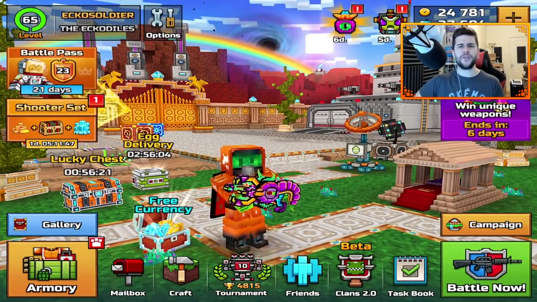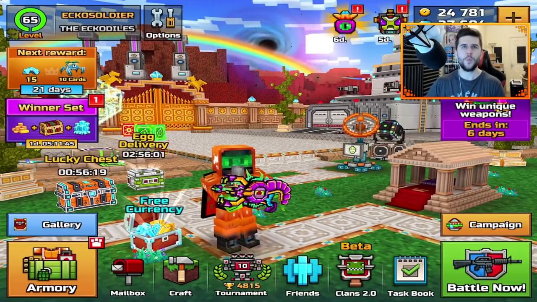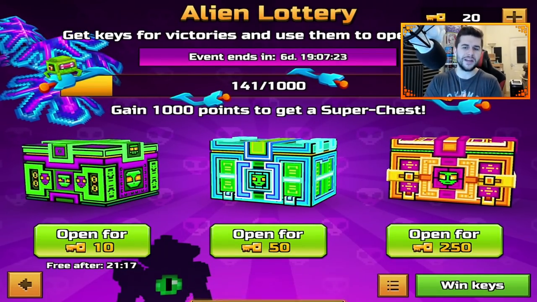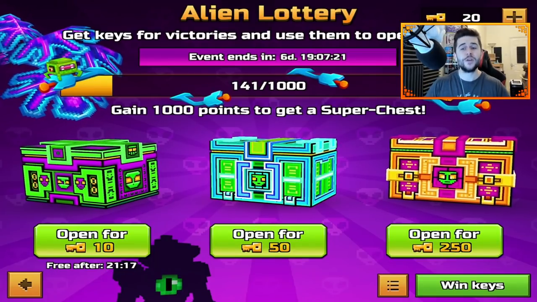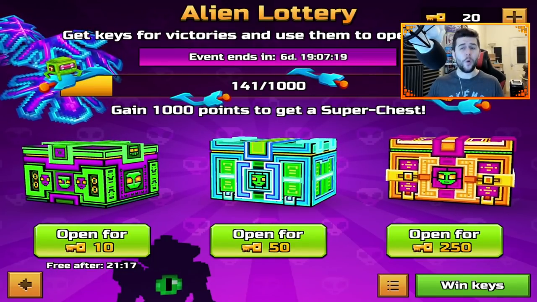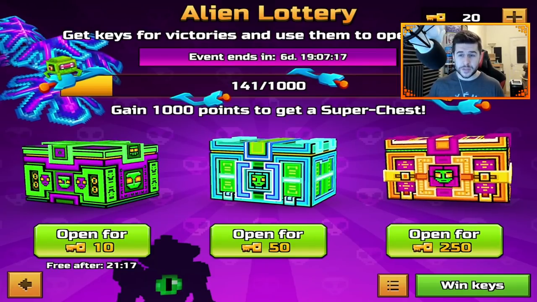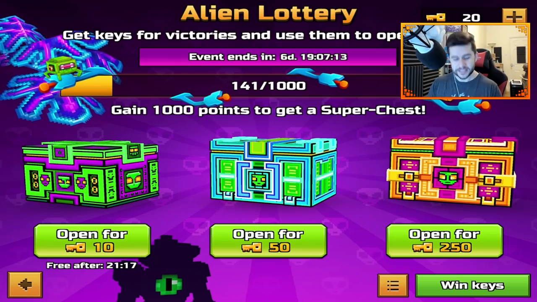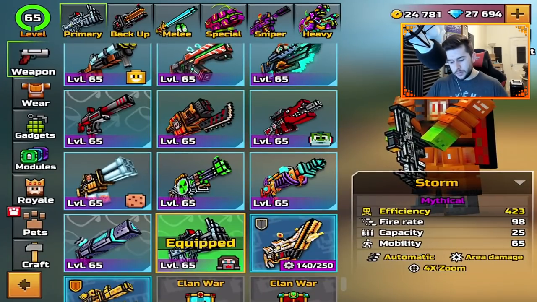We're back on Pixelgun 3D for the third and final weapon review of the weapons that we obtained from the Alien Lottery Super Chests. Now, I hope these videos have been helping you guys decide on what weapon you want to try and get. We spent 25,000 keys opening Alien Lottery chests. Over the past couple of days, we've been doing the reviews.